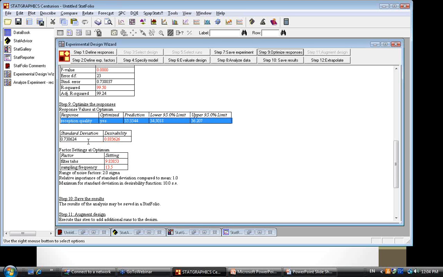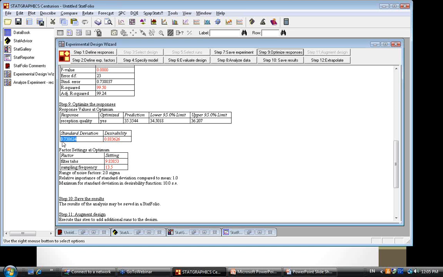Also shows you what it estimates the standard deviation would be at the optimum, in this case standard deviation of reception quality at about 0.74. So it's found a location that both maximizes quality, the mean reception quality, and at the same time attempts to minimize the standard deviation.